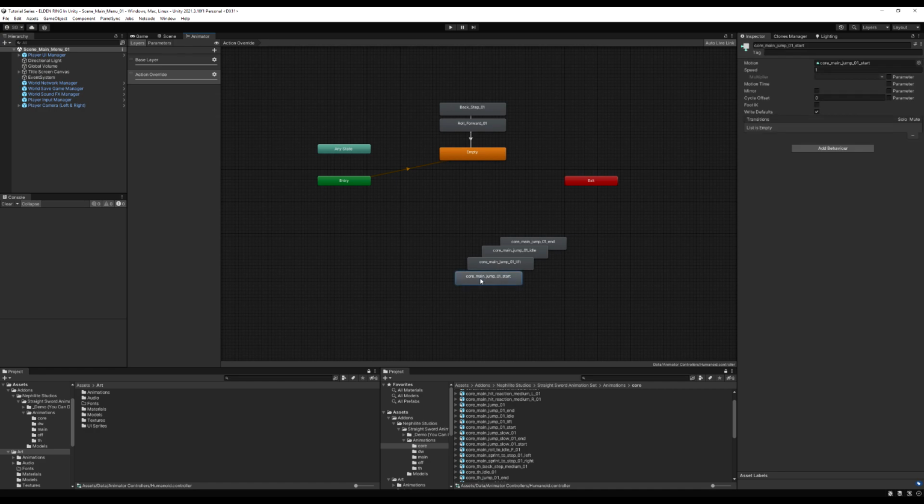Now I'm going to rename these to main jump start, main jump lift, main jump idle, and main jump end, because in the future, we're also going to have a two-handed version for if you are two-handing your weapon. So I'm just going to quickly go through all these and rename them in no particular order, all with the main keyword. And while I'm doing that, I'm going to talk about what we're going to do.